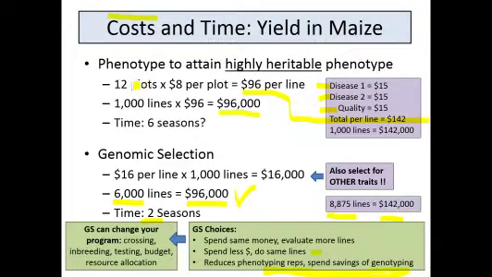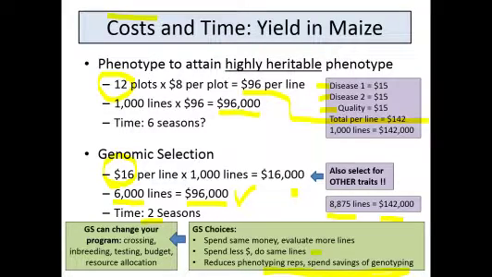For example, if you're doing 12 plots for yield, what if you just did 10 plots? Dropping two plots saves you $16, and for $16 you could genotype those lines. So you have to consider: do I want 12 plots of phenotyping, or 10 plots of phenotyping plus genotyping? Going with that second option is almost certainly going to be better. This is the way you have to look at genomic selection — it can really change your program: how you cross, your inbreeding, your testing, your resource allocations, and your budgets.